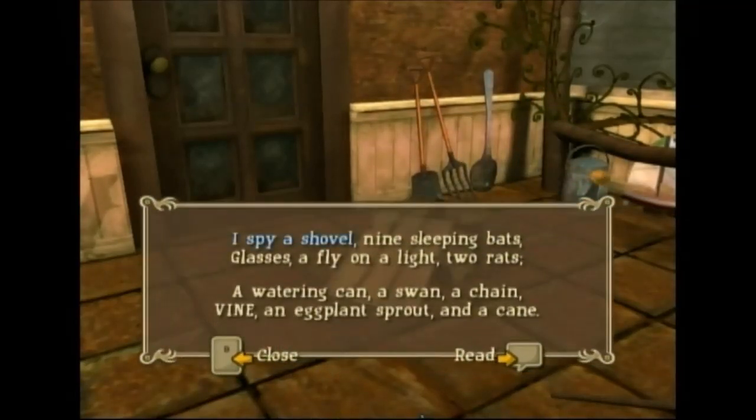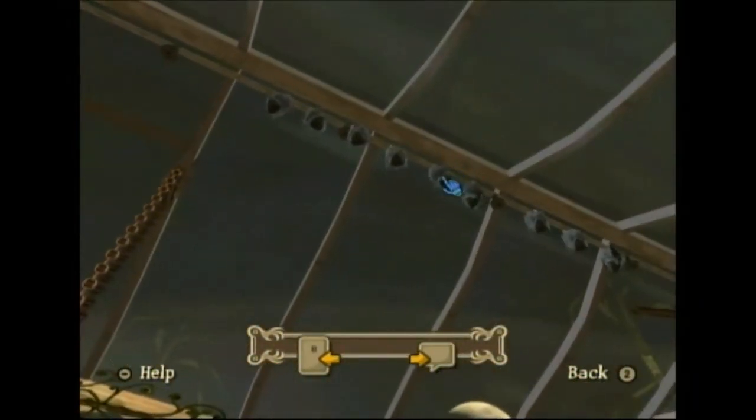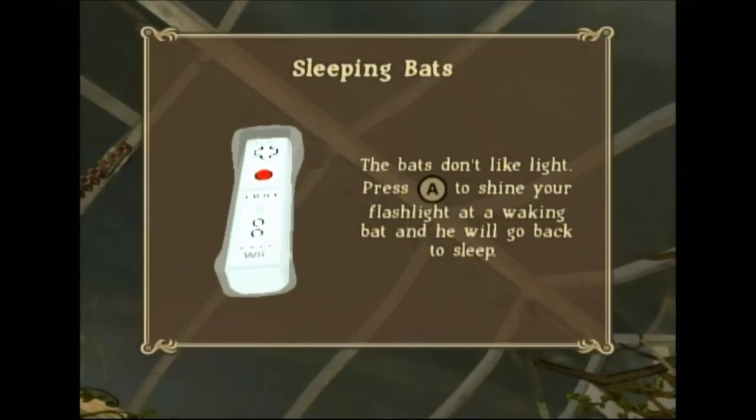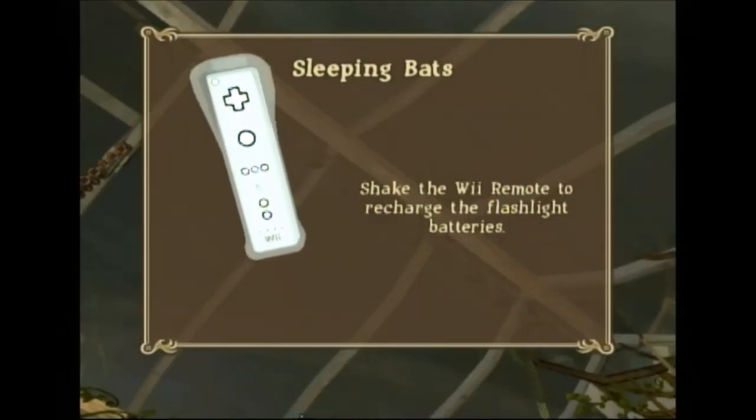A shovel. Sleeping bats. The bats don't like light. Press the A button to shine your flashlight at a waking bat, and he will go back to sleep. Shake the Wii remote to recharge the flashlight batteries.